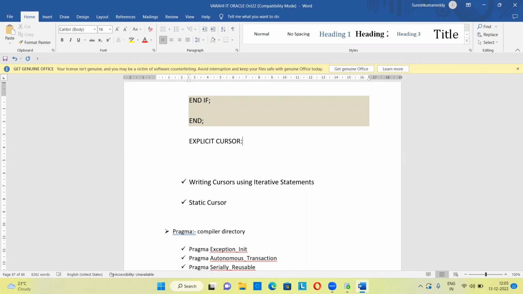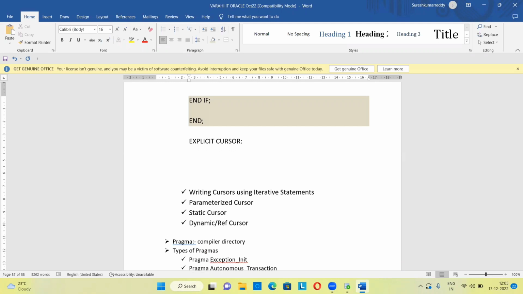The first step, you already know, is that we have to allocate a memory area. In the case of an implicit cursor, Oracle does it, but here you have to do it on your own. So the first step is to declare the cursor.